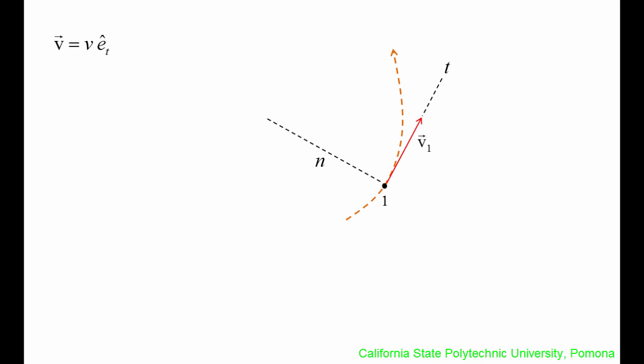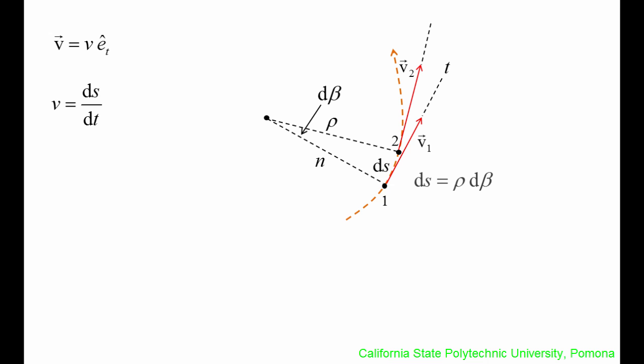Initially, the particle is at point 1 and has a velocity v1. After the time interval dt has passed, the particle has traveled a distance ds and now is at point 2. Its new velocity is v2. The local radius of curvature ρ gives the curviness of the path and does not change significantly in such a small amount of time. The angle that the particle passes through during this time is d beta. The magnitude of the velocity is the distance traveled over the time elapsed, which is ds divided by dt.